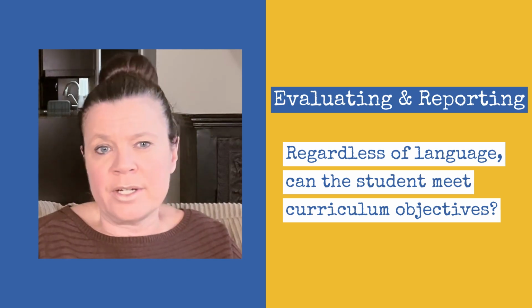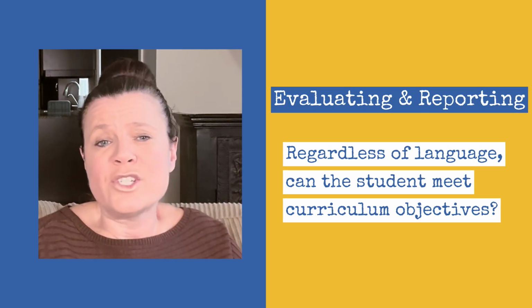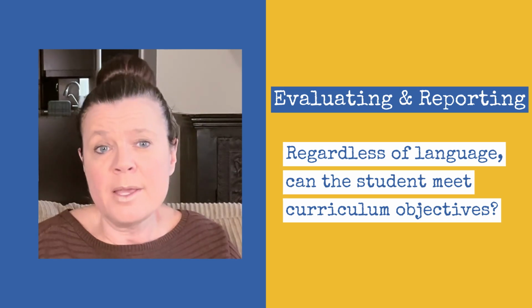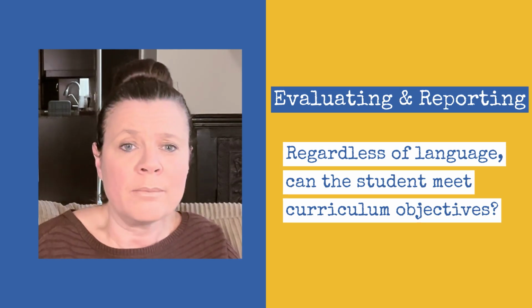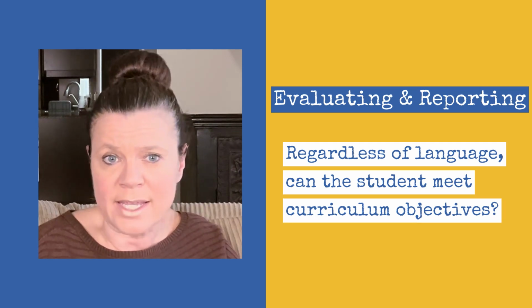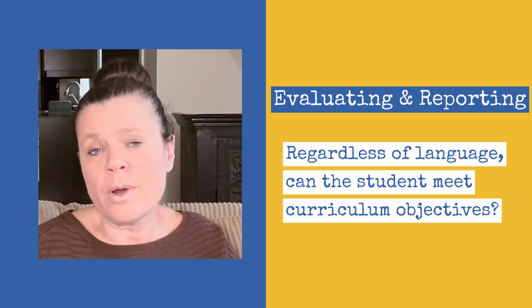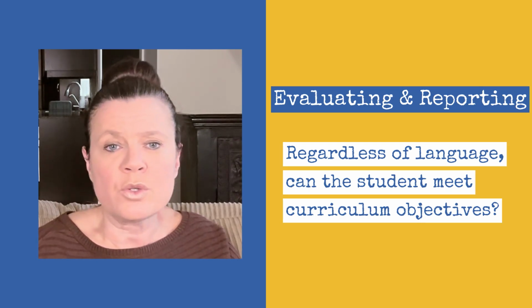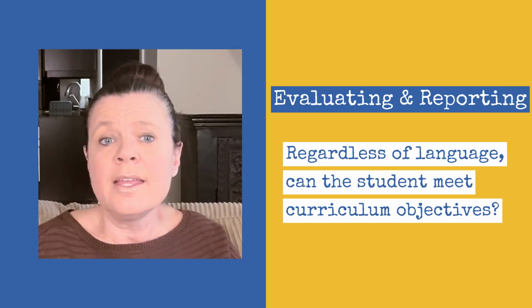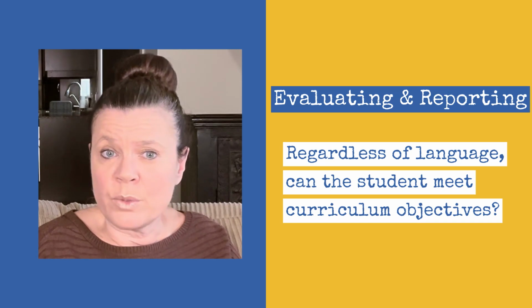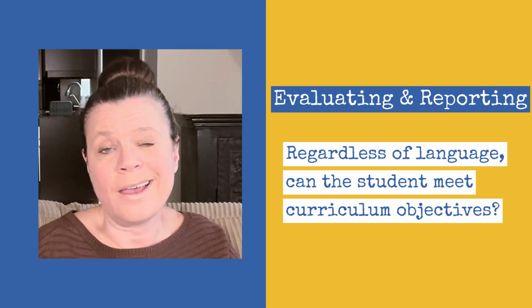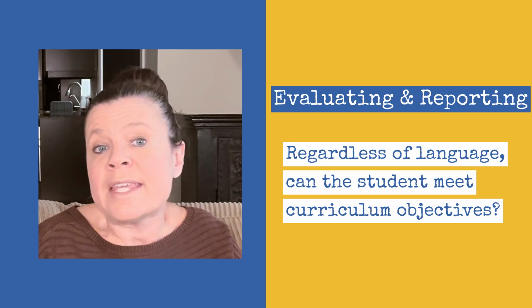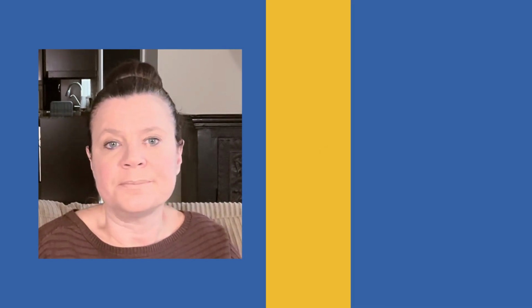It shouldn't matter when it comes to the question of would they meet curriculum objectives, because if in some way, shape, or form they were able to demonstrate their understanding, then that means that on their report card you can give them at grade level or an A or a B or a proficient or whatever scale that you're using. Now, the only subject area where this would not apply would be language arts, because obviously that would be the one area where their English isn't good enough yet to be performing at grade level.